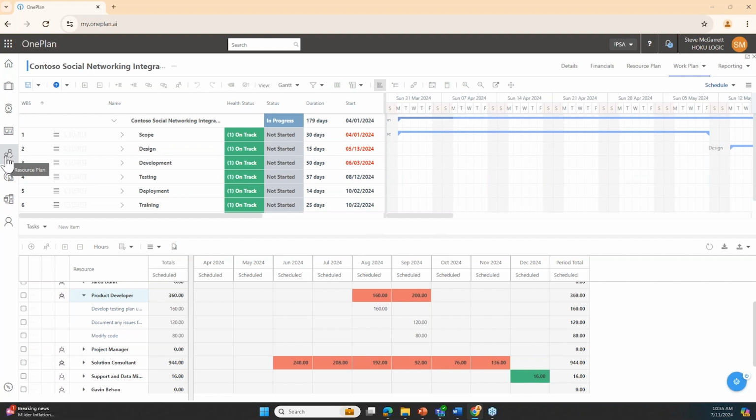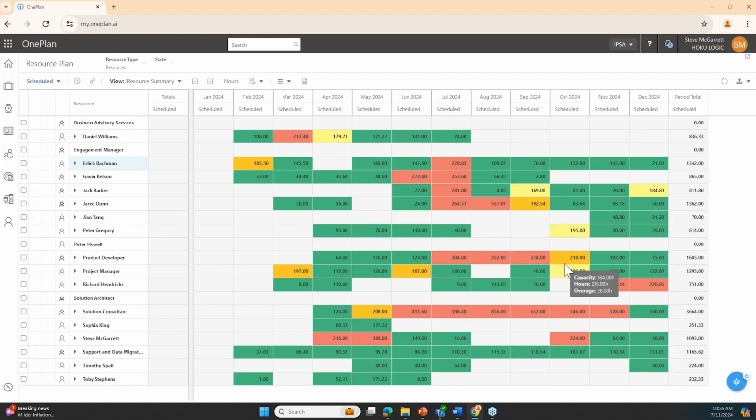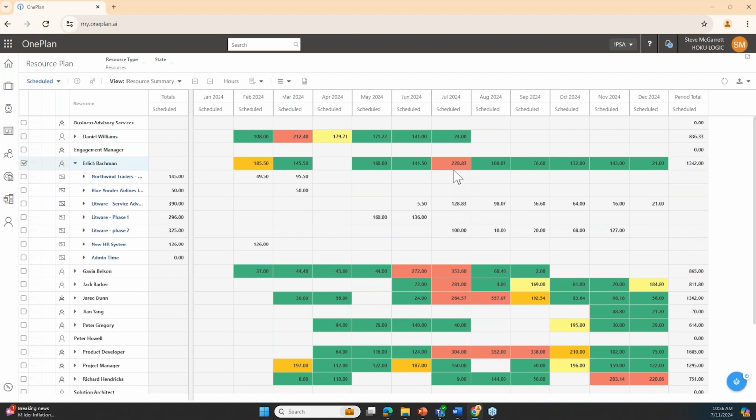Okay. The resource plan itself. Now, what we just talked about was maybe a more scheduling-centric view of the world. This is a more resource capacity planning-centric view of the world, where you have your entire resource pool able to be seen in one place, and not only what they're working on, but where they're over capacity or under capacity, hence needing more work.